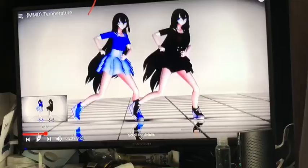Totally forgot to put in that this is not an actual, I don't think anyone's actually made this dance. It's from an MMD video. Don't remember what MMD stands for right now. This is a something dance.